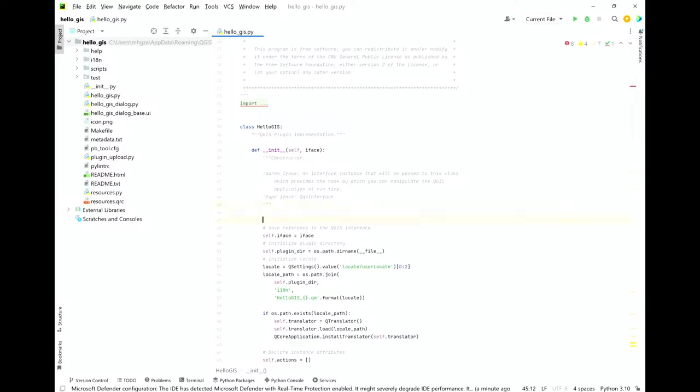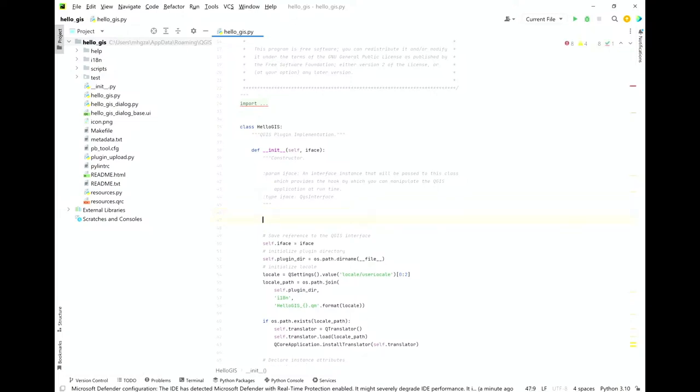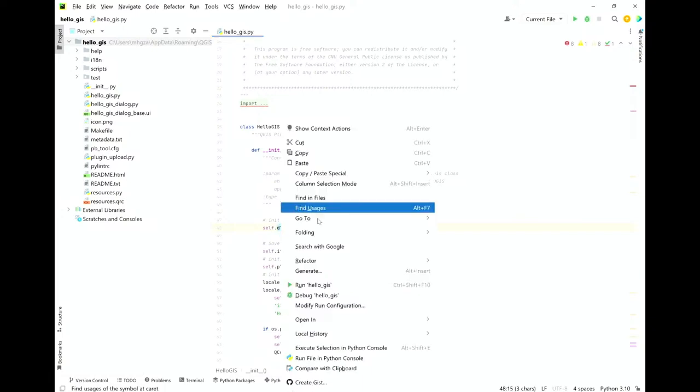So here maybe I can just add init dialog. This dialog is exactly the same thing that we created in the Qt Designer. And after that, I always refactor this name, for example, now this is hello GIS dialog. It is better for reading and cleaner code.